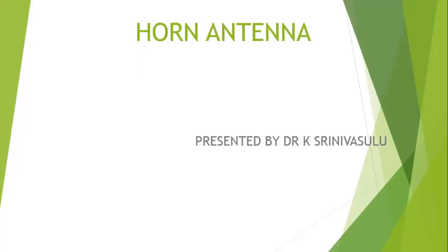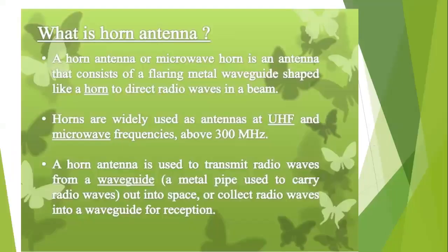Horn antenna presented by Dr. K. Srinivasulu. So what is the horn antenna? How is it working? So here first we'll see what is a horn antenna.